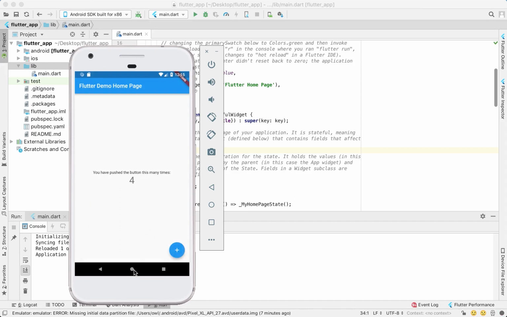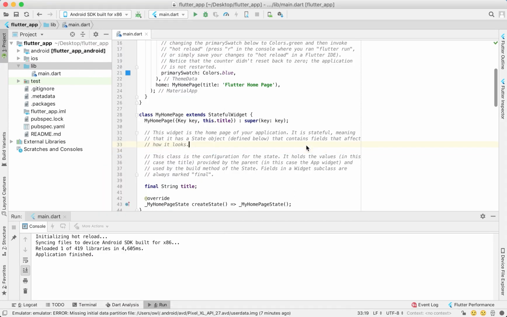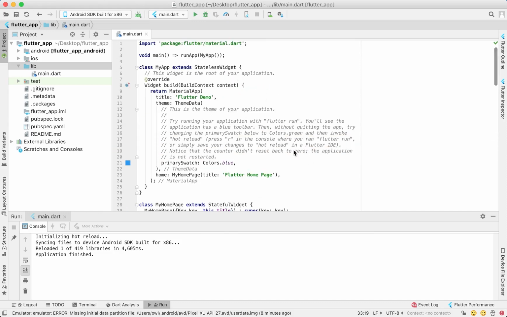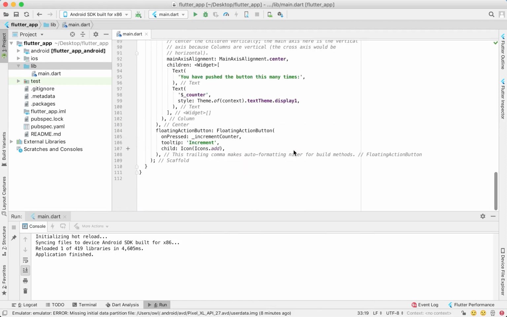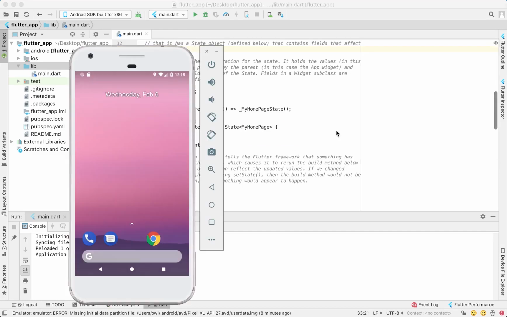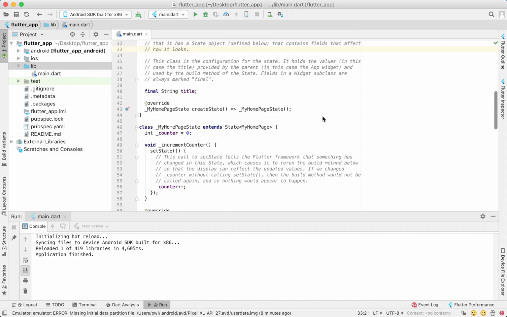Okay, so that's all we want to cover here. You now have an emulator set up. You can run and stop running your apps, and you're good to go. So in the next section, we're going to explore this project in greater detail, or this particular file in greater detail, and we'll match each component up to the actual app itself in the device here. Just so we can get a feel for how Flutter projects are built and what we can expect from each component.